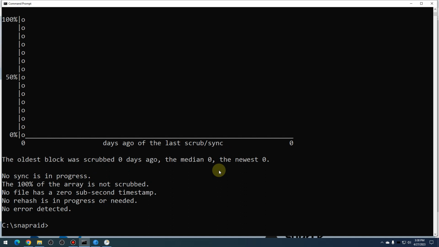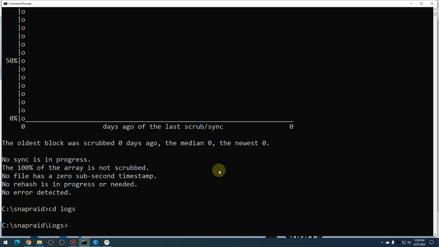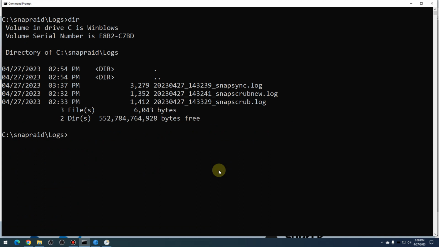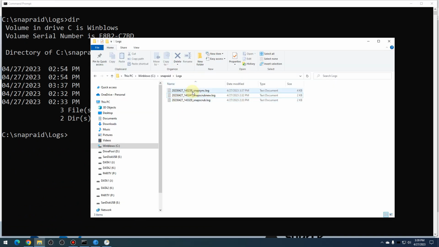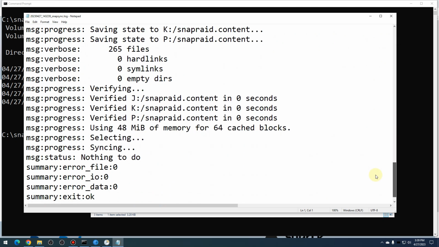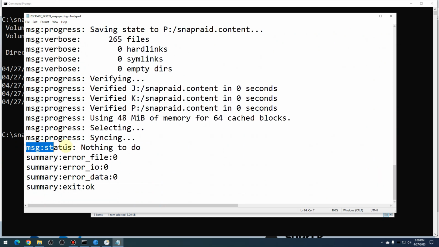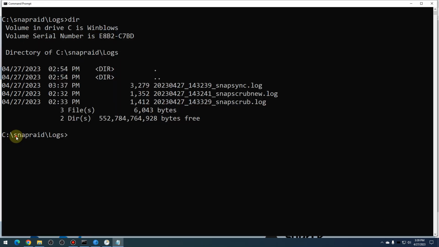Alternatively, you can go ahead and go to your logs folder, right? And there's our log files that we created. And you can pipe these through what's called a findstr command. But what you want to look for when you do this is, like I noted before, anytime anything is good, it throws up a message status and says nothing to do or everything okay. So you can go ahead and do a findstr, and you do /i to say ignore case of the characters, whether it's upper or lowercase, doesn't matter.